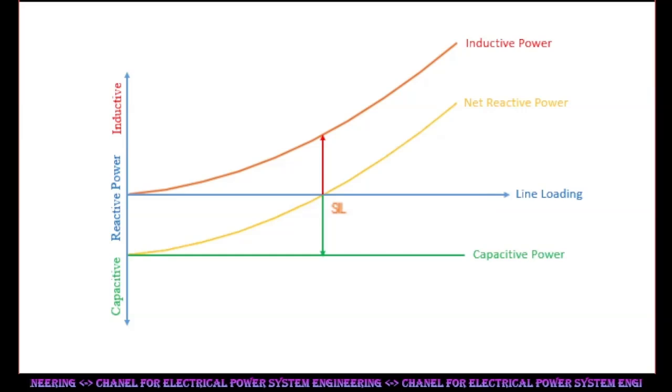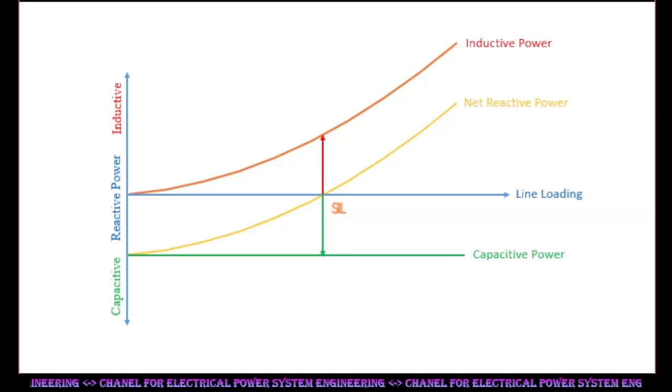SIL level depends on capacitance and inductance of the line. These can be modified by adding an external capacitor and/or inductor as required. Adding capacitance C means decreasing capacitive reactance XC and ultimately increasing reactive power V square divided by XC. It is evident from the chart that an increase in capacitive power will shift SIL toward higher load.